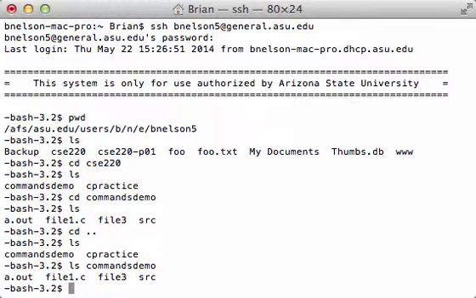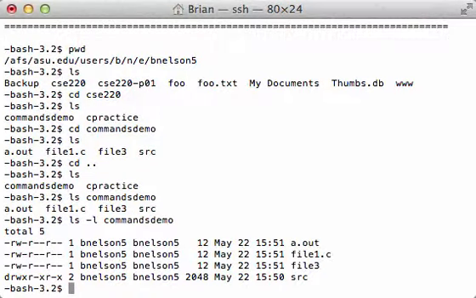All right. I can also have an option which is used to modify the way a command works. If you don't put any option on a command, it will use the default behavior for that command. You can also have more than one option listed after a command. In this case, I'm just going to do the ls command, and with the long option, and then I'll throw on an argument as well. So that will list a long listing, a more detailed listing of all of the contents of the commands demo directory.